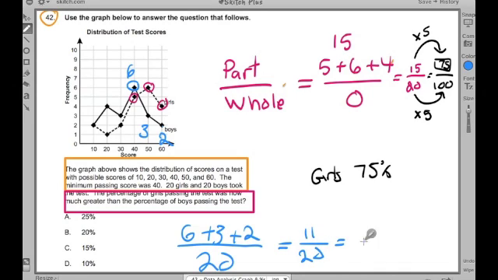I'm going to do the same thing I did before. 11 out of 20 is what out of 100? Well, what's my bridge? 20 times 5 gets 100, so I do the same thing to the top. 11 times 5 gets me 55. What does that mean? Well, the boys, 55% of them passed.